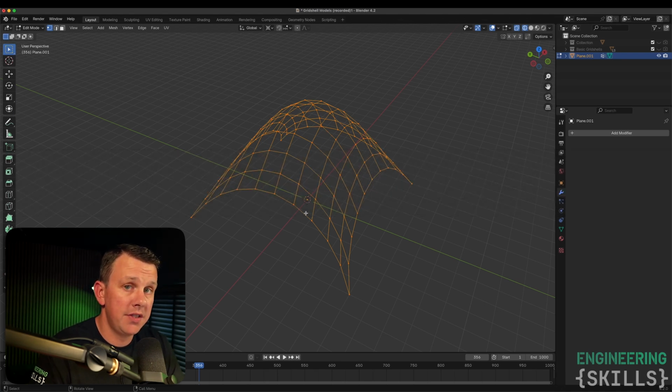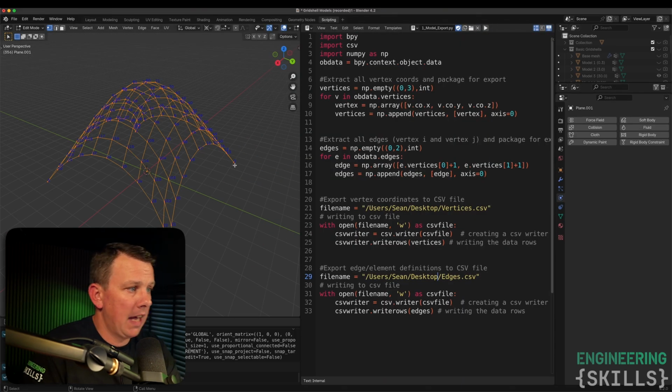If you've taken any of the engineering skills courses where we've used Blender as a modeling tool before, you'll have seen the various different scripts that we write to export this geometry. So I won't write it from scratch here, but I will briefly walk through the various different scripts that we're going to use. And of course, remember, you can download this Blender file with these scripts over on engineering skills. So what I'll do here is switch over to the scripting view, and you can see that I already have a script open here.